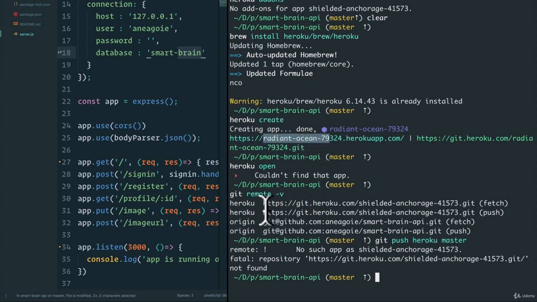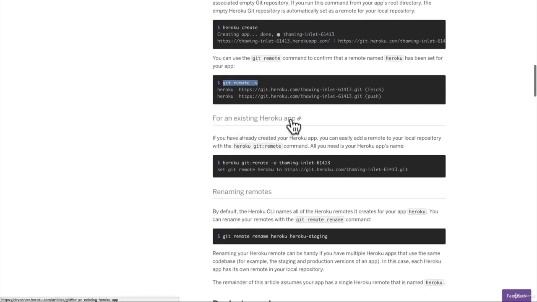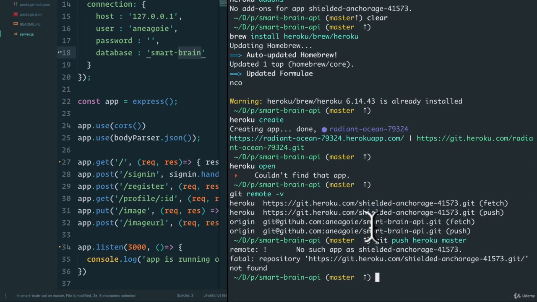We see that in our remote as well, that we don't have the radiant-ocean app. We have something else that I've created before. The way you get around this for an existing Heroku app is to simply run this command: heroku git:remote -a and the name of the new app that you want to add. In our case, it's this.